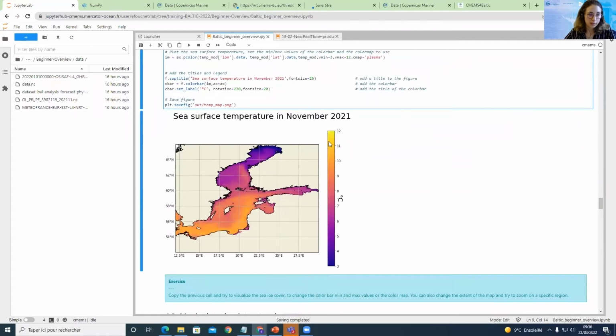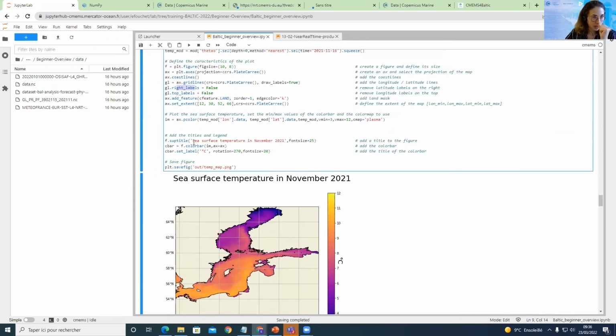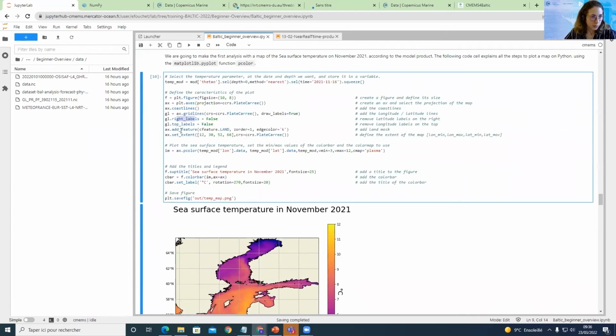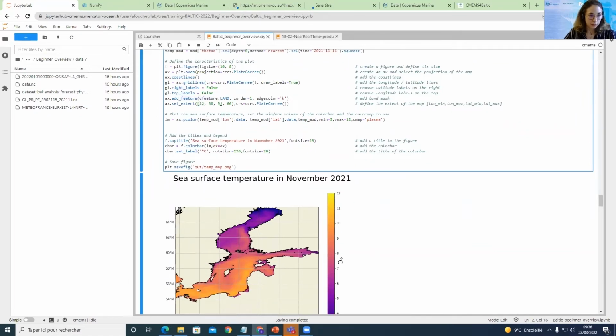You can see here you have no latitude and longitude labels. And you add the landmass here, and you set the extent. So these are the coordinates of the box we are studying. And if you want to zoom on a specific region, you can change these coordinates.